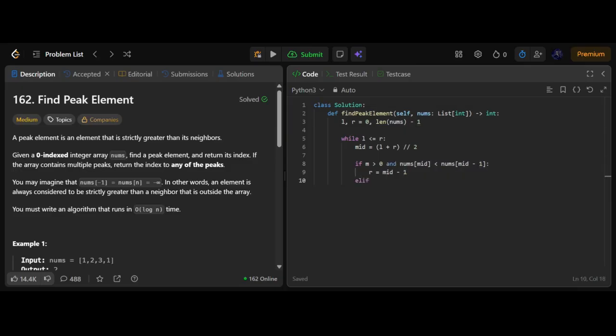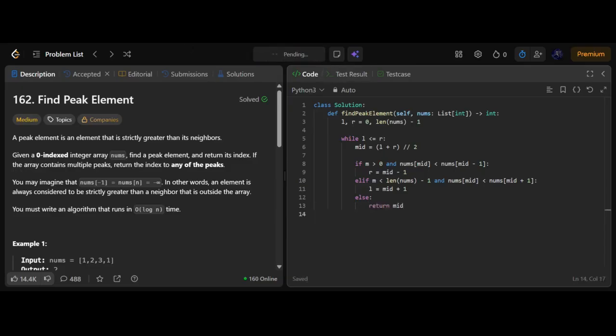Otherwise, I'm just going to copy this condition. This is going to be as long as mid is less than the length of nums minus 1, and nums at mid is less than this number over here, we'll set the left pointer equal to mid plus 1. Else, if neither of these conditions are truthy, then we found our peak, haven't we? And then we can just return mid. So that's our solution. Because we're guaranteed an answer, we don't need any other return statement outside of this. So let's just submit our code.